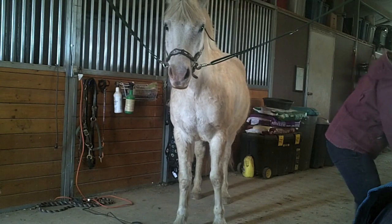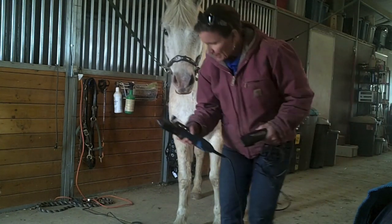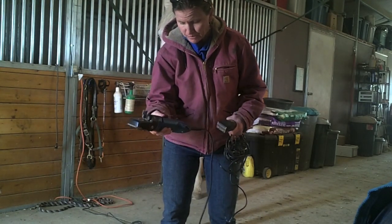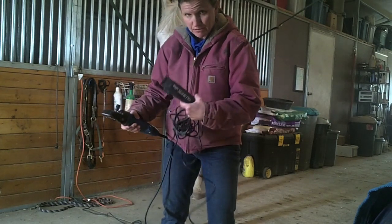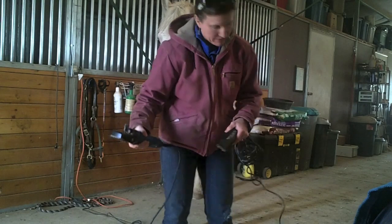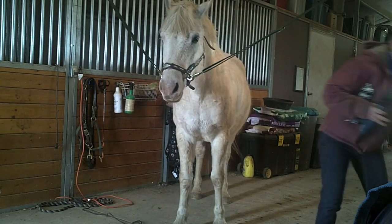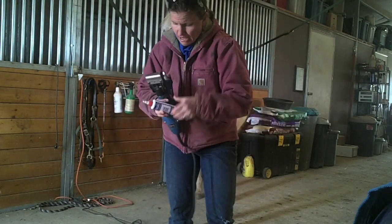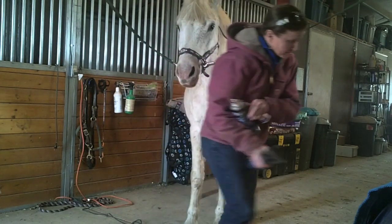To body clip a horse today, you want to make sure you have a big pair of clippers meant for body clipping, preferably Oster, but I'm sure there are other good brands, and the Wahl Stable Pro, or a smaller clipper for the faces and the feet. You also want something to keep the clippers cool, like a cooling spray, and you need oil for your clippers, otherwise you're going to run into trouble.